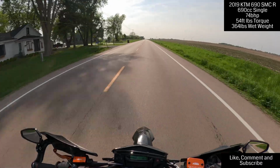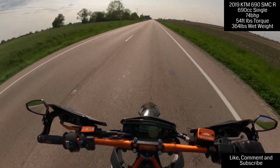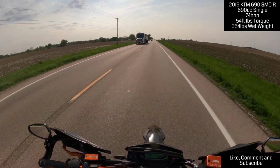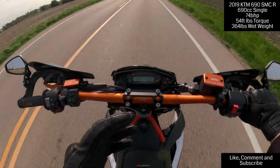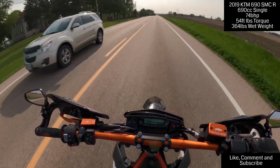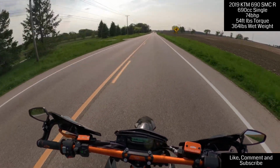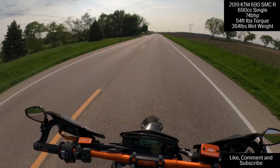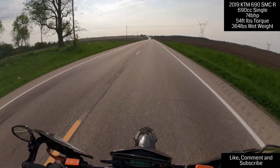68 miles an hour, and luckily not a lot of wind. But we're still getting pushed a little bit because of the weight of the bike. It's not unbearable. It really isn't. It's not unbearable, but you feel it. So if you're gonna want to do something like this, or you're traveling to get to some place where you can get on it, get the twisties, whatever, you're gonna have to learn to deal with the wind, because it is very, very light and it just wants to fall over.